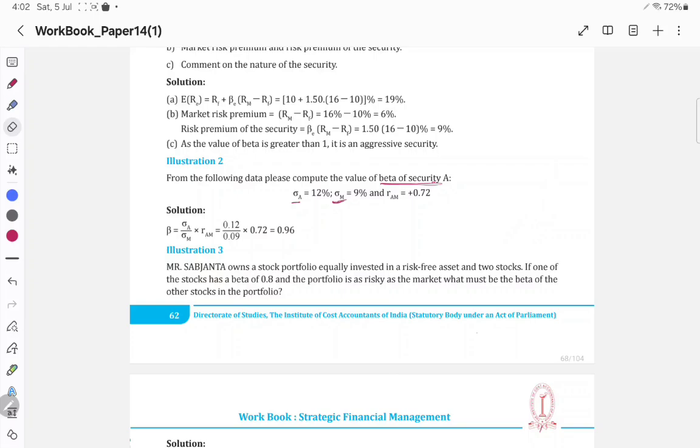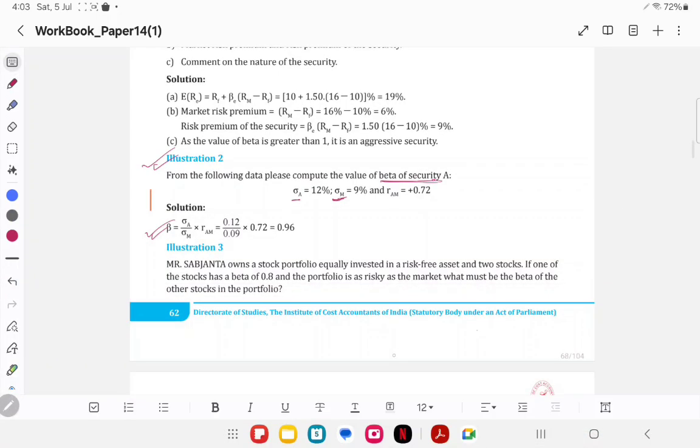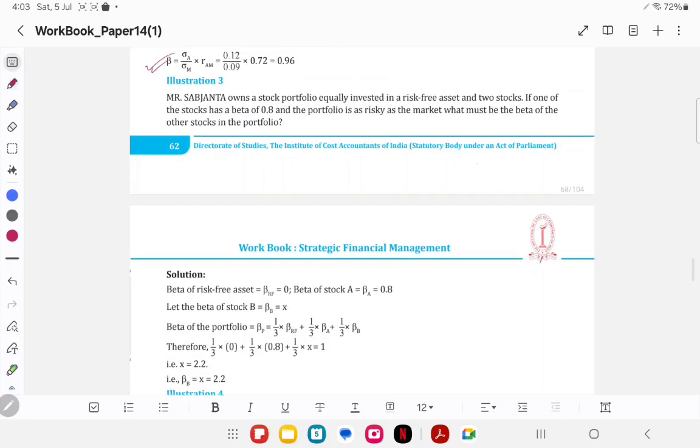You just need to see the formulas and solve the important questions. In a similar manner, they have just applied this formula and solved this question. It is an important question, but if you have a grip on the portfolio chapter, once you learn this formula, this is a less important question. You can get this question in MCQ form. There is a high probability that the institute gives this question to you in an MCQ pattern.